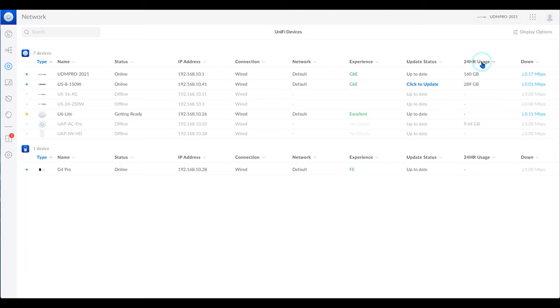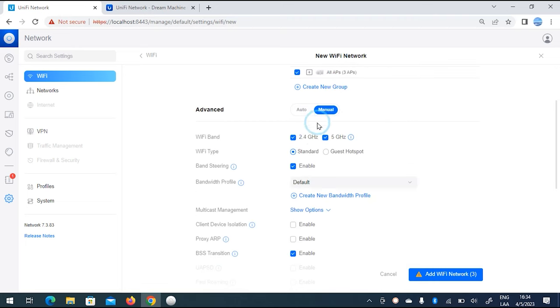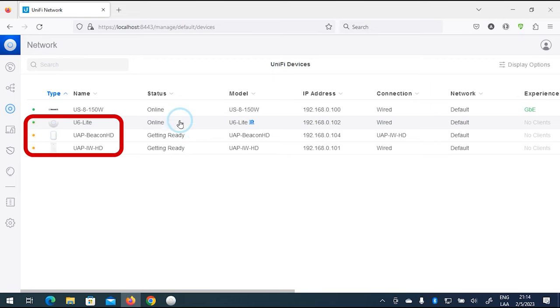Finally, create a Wi-Fi network with the parameters you prefer and apply guest restrictions. You can also assign VLANs and configure hotspots here. By the end of this step, your devices are part of a single network that will receive all the configurations you specify in the network controller. Once you make changes related to a specific device, provisioning takes place only on the devices needing those changes.